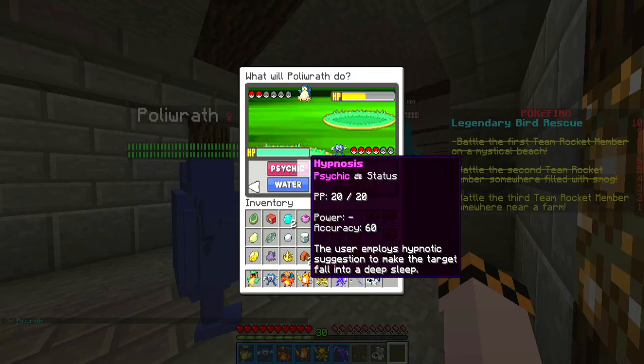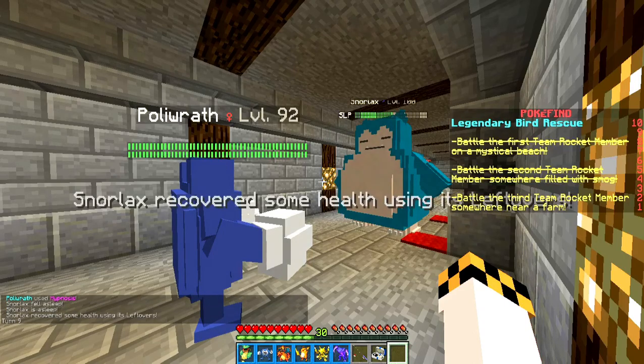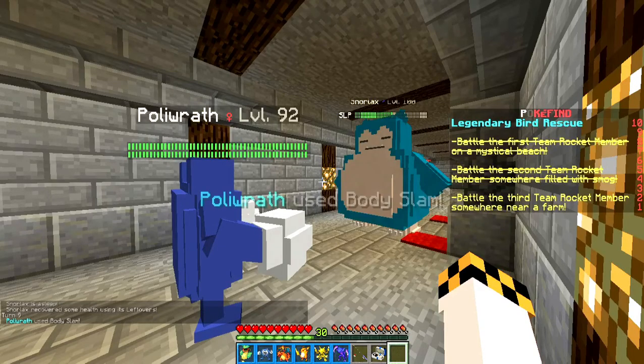So, if he uses Rest, it's a waste of a move. Please land Hypnosis. Yes! As long as we can survive one Body Slam with Polywrath, no matter how many times he's upped his defenses and his attack, because it usually goes up three. I think that's the only time we can't survive it. Now we're going to go with the Body Slam. We just get a little bit of damage on him that we can.